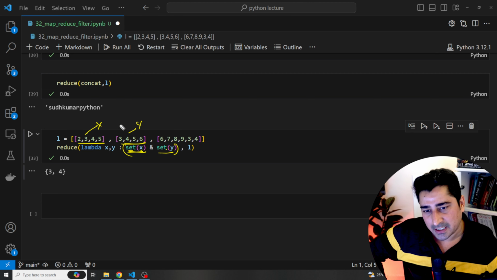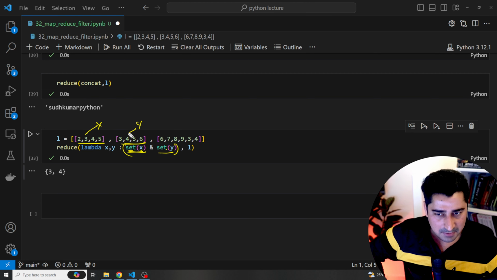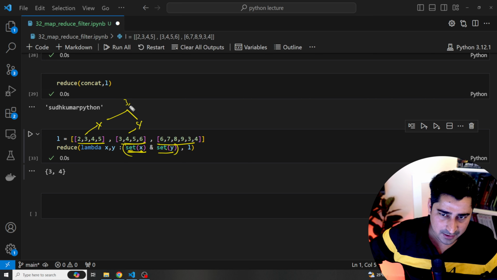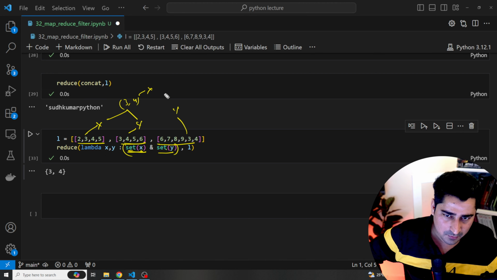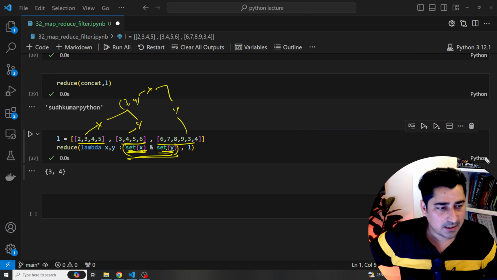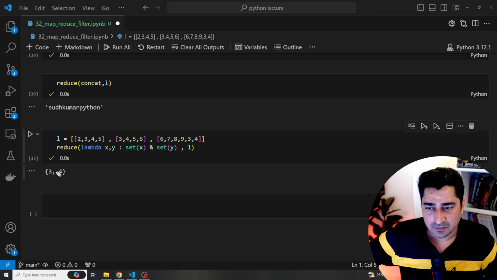The and is going to take out the common element in between. And then again, I will be able to find one common. So common is basically 3, 4. So this is going to be x and this is going to be y. So again, find the same thing, remove all the duplicates and then try to find the common one. This is what it is going to perform internally, and you will be able to get this particular common element.